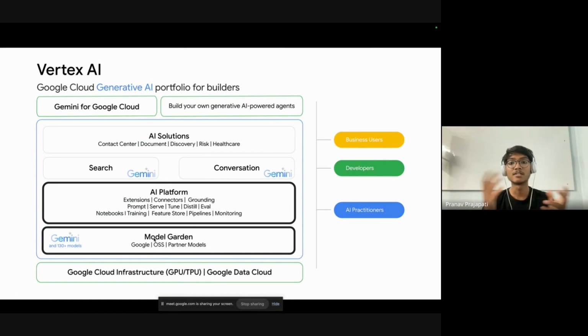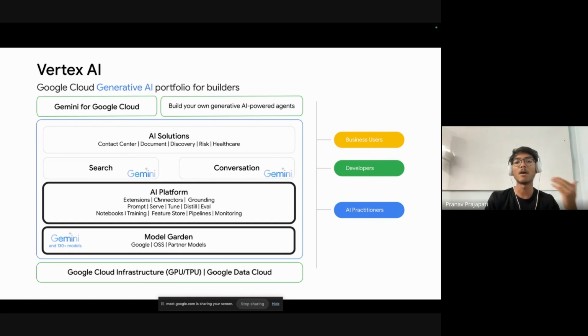TensorFlow also has a model garden which is integrated with the Google Cloud Model Garden, where you get first party models from Google, like PaLM, on which Gemini is built. Then we have open source models also in Model Garden, and then we also have partner models like Llama, Anthropic, and Mistral.